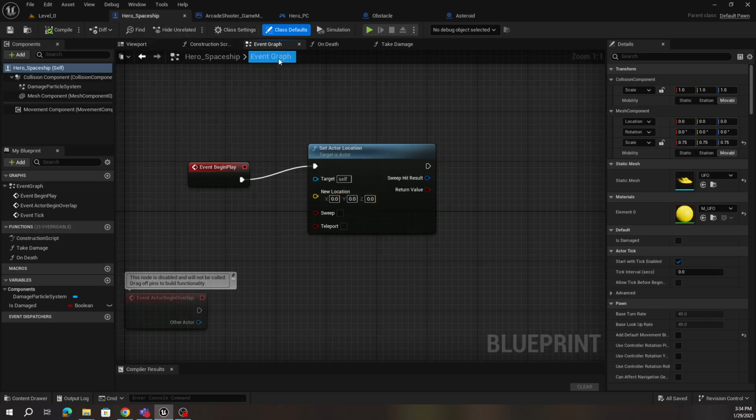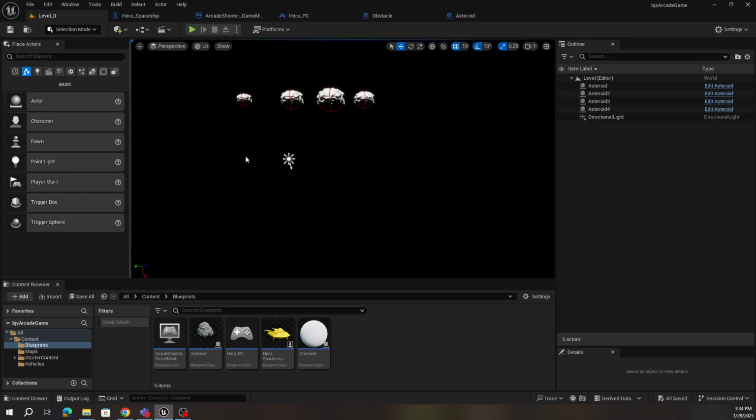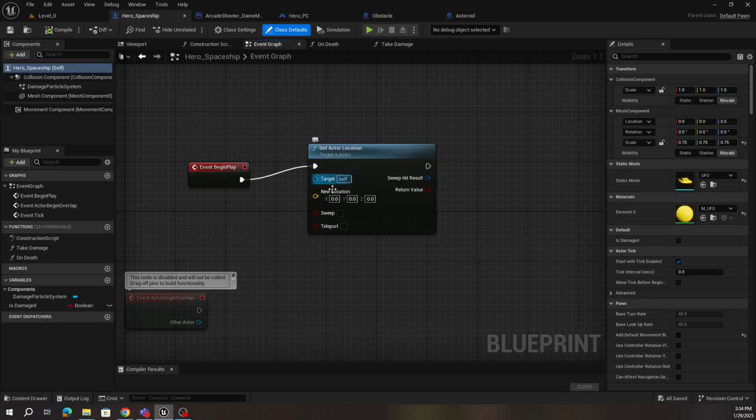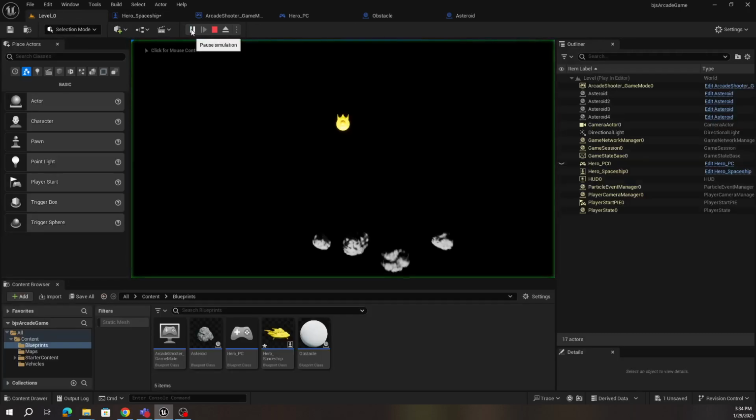I don't know how much we would be moving him, so let's just move him 200 and see what that does. Negative was down, so let's do positive on the x-axis. How about 200? Compile it, and let's see where that starts.